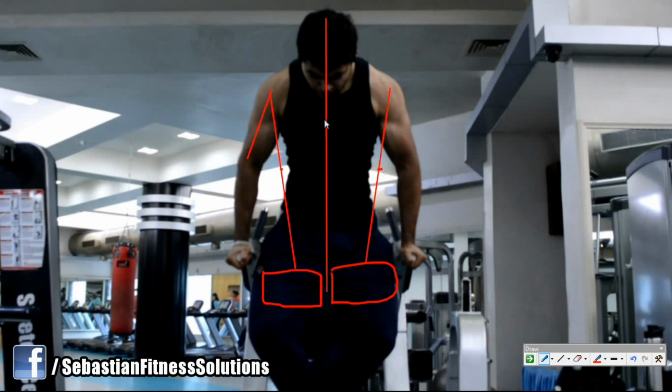Comparing the two, you'll see the distance between the humerus and the midline is a lot less in this case, as opposed to the chest dip. So the amount of horizontal adduction that you can achieve in the chest dip is again much less than what you can achieve with another exercise like the dumbbell press. So here itself you have one better alternative to training the chest than the chest dip, straight off the bat, right? Of course, this issue is not exclusive to the chest dip itself, because it also exists in a very, very popular movement done for the chest, and that is the barbell bench press.